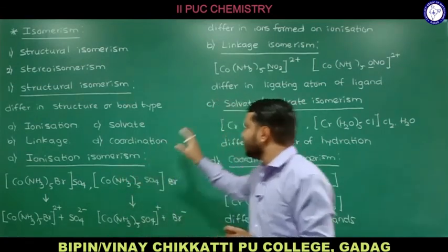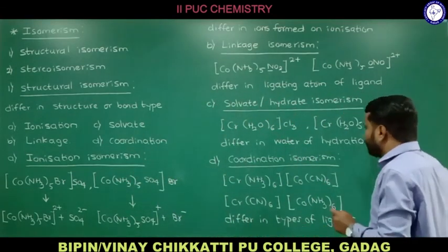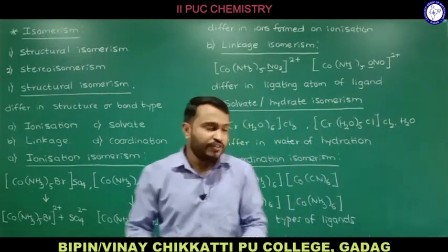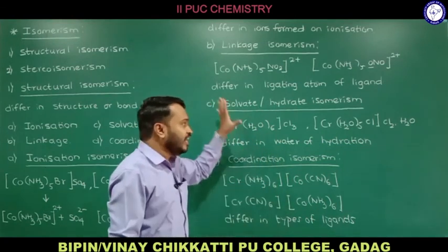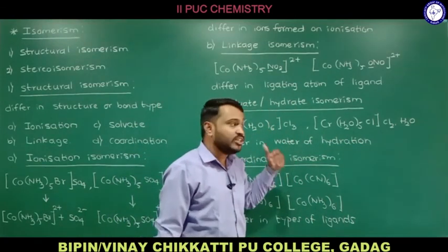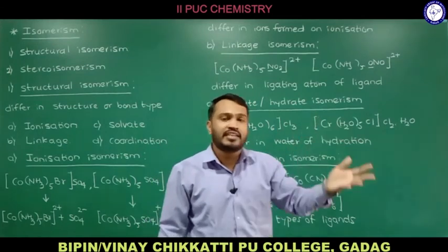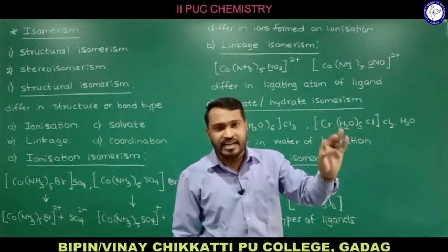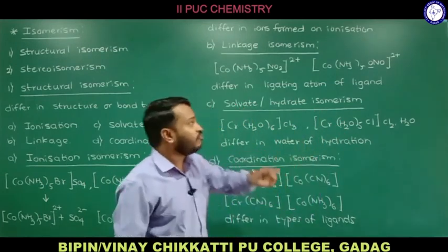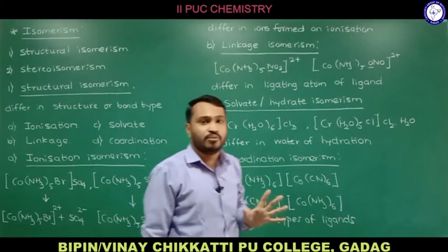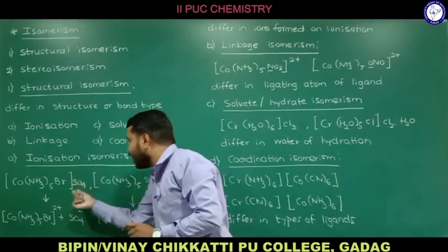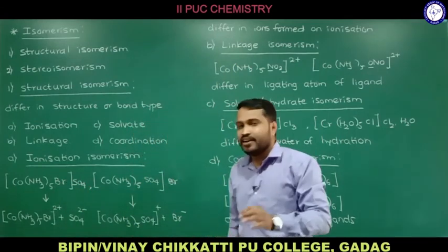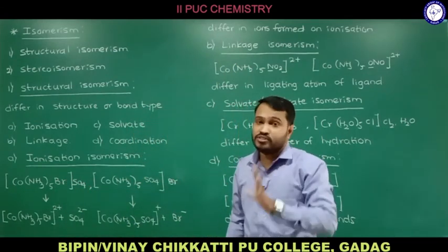By considering any two comparable examples, you can guess what the type of structural isomerism is. In a simple way I will tell you, if one of the ligands is ambidentate, then definitely that kind of example will be for linkage isomerism. If we have an identical species, one outside the sphere and one inside the sphere, this kind of interchange, if you observe, is definitely an example of ionization isomerism.